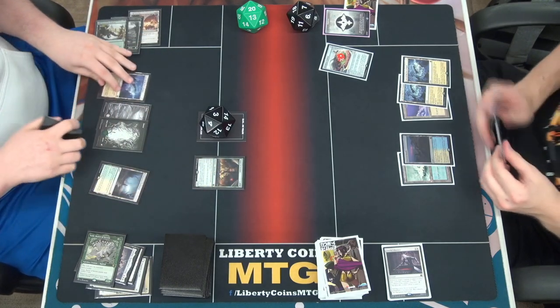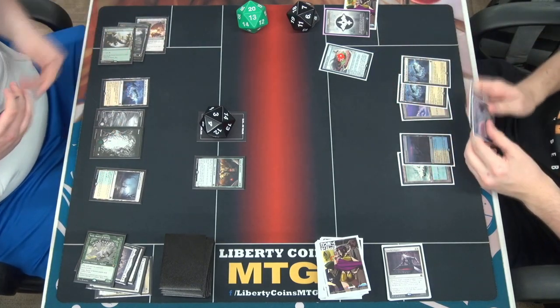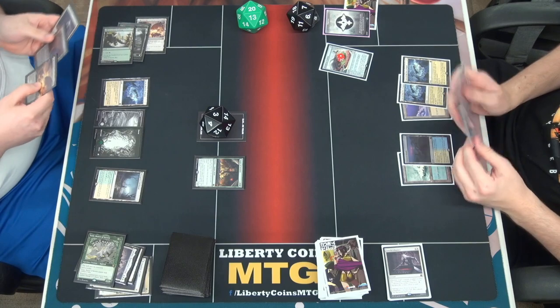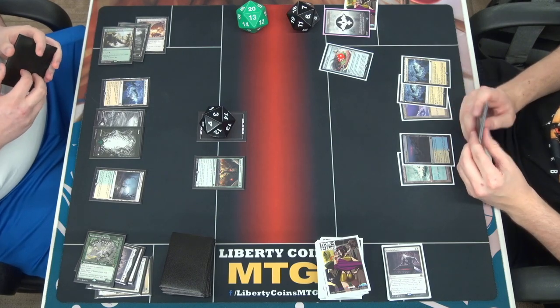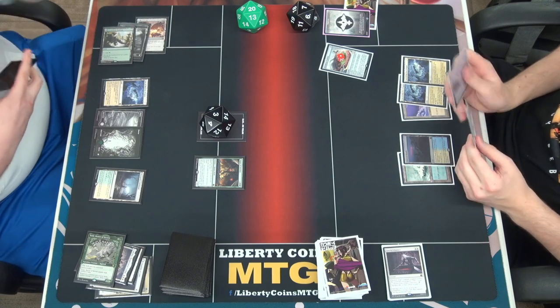Augur? What does that do? I look at the top card of my library at any time. I may play lands from it. If I have Coven, I can play creatures from it. Yep. Okay. Look. If 3 cards in hand? 3 cards. It's a graveyard.